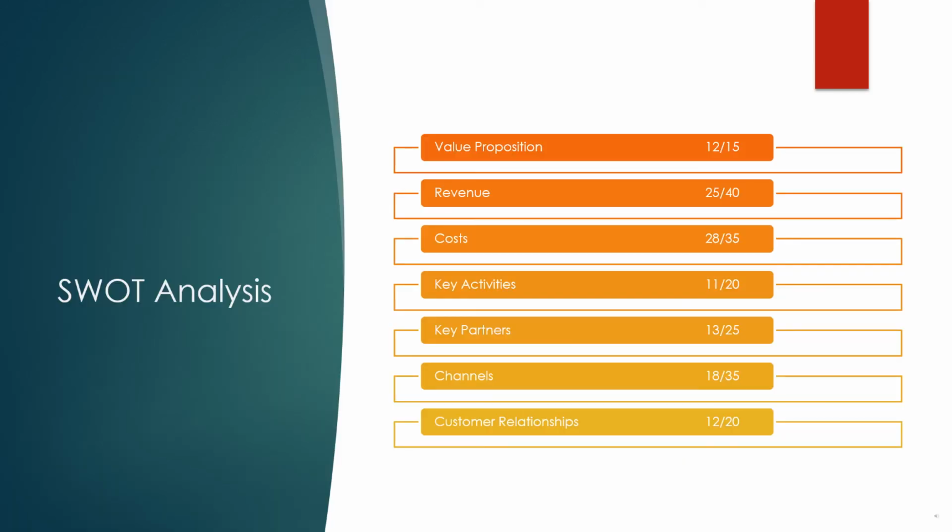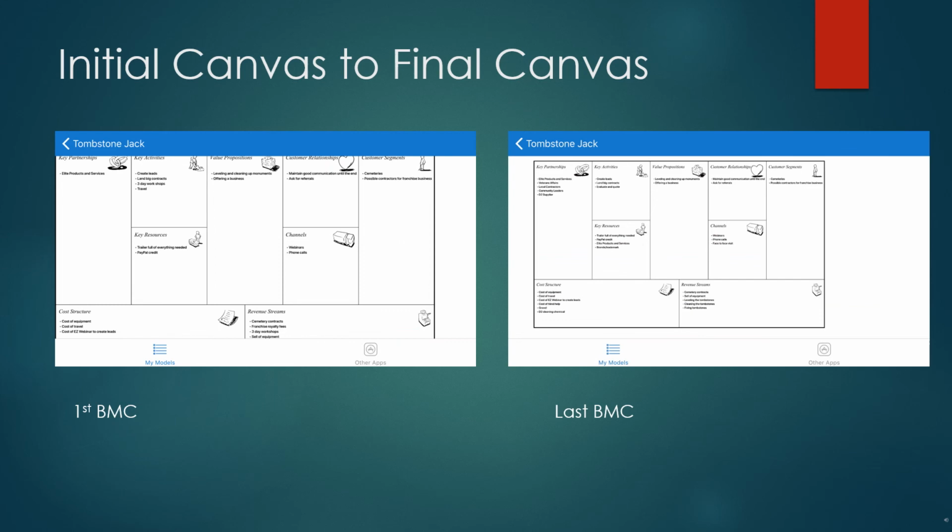My own SWOT analysis has scored 119 over 190. I believe that this business can continue to improve as it has over these last few weeks in this class, and I'm very optimistic about the future. Finally, here's the development of my business model canvas. I have learned a lot thus far with my many pivots as to what I should focus on.